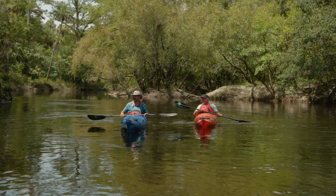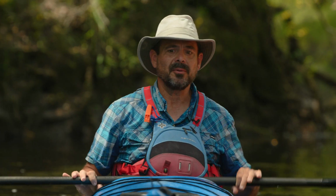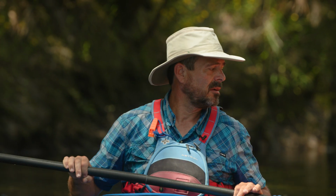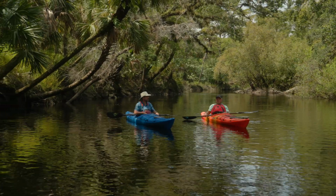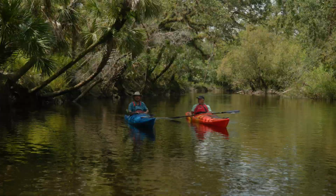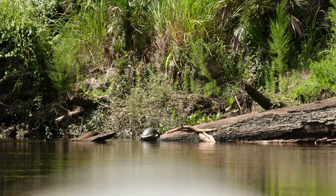Greg, this is amazing out here. What do you tell your clients when you bring them on a tour about this area and why it's so important? You know, people need recreation, they need to get away from the city. But also, it supplies us with clean air, clean water. All these trees are cooling off the temperature. Seminole County had the foresight to set things aside. Now people that want to get out of the city or get away from the attractions can come to see what people came to Florida originally for, our wild scenic beauty.